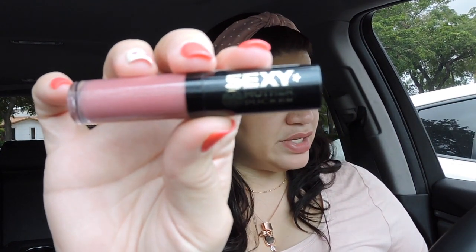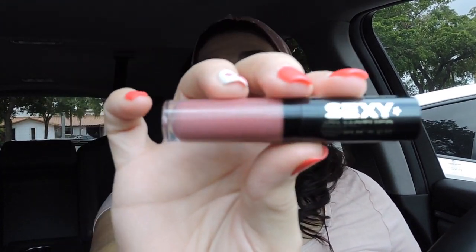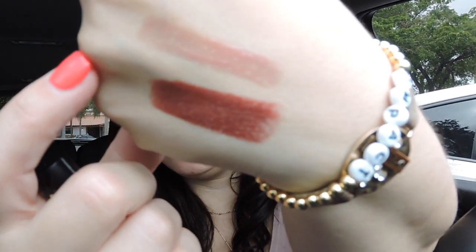The next thing, I love this, and this is from Soap and Glory, and this is the Sexy Mother Pucker, and this is a plumping gloss. So I'm liking this, and this is in the color Plumps Up. Of course, I don't like plumping things because I really don't need that, as I'm sure you guys can tell. But I like these glosses, and they look so nice. And they're a teeny bit tinted, not too much. So that's the gloss right here. Maybe I should just put some on right now. Hopefully it doesn't start tingling, because I really hate that feeling.